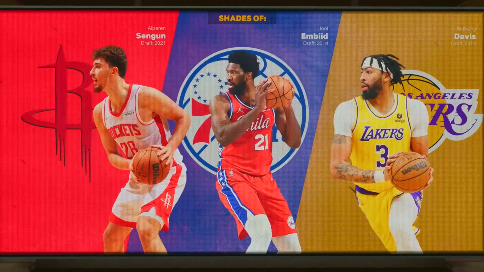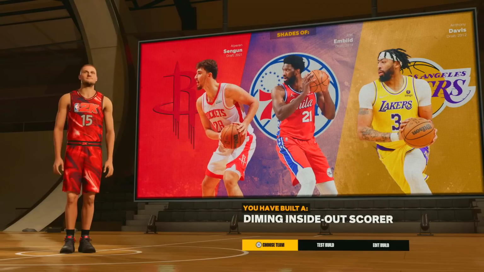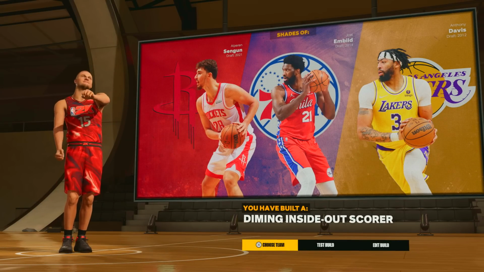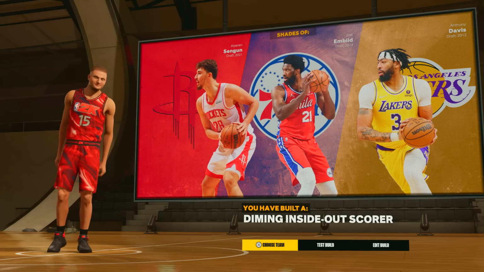The only thing that you couldn't get was glass take, because I would have had to at least have like a 93 rebound, but that would have meant I would have had to end up lowering my pass accuracy to like an 80 or 70, but I wasn't doing that. But as of the name we get diamond inside out scorer as of this build. That's what he is. He's not a two-way. I would say a diamond inside out scorer. This is the build for NIKOLA JOKIC.